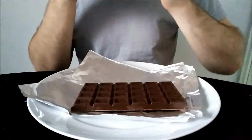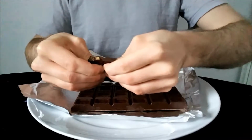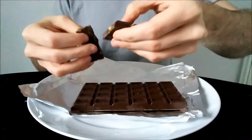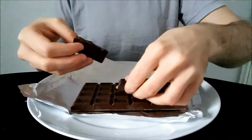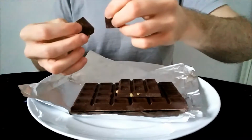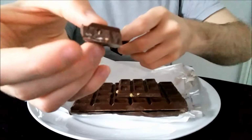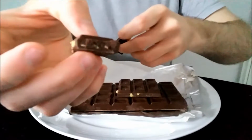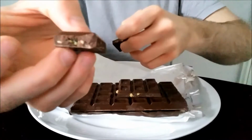It's not an artificial orange, it's very citrusy. I'm going to see if I can see any crispy bits. So you can see it snaps very soft. These are very soft bits of orange in here, and it's full of them as well. I can't see any crispy bits. I think the crispy bits are quite small. I think there you go, you can see them there. So you can see that's a big orange bit. Those are kind of your crispy bits.